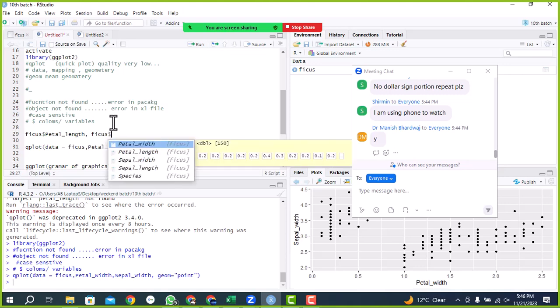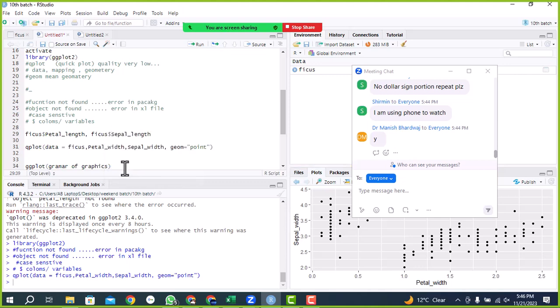Again you can see a list of all variables. Just select which one you want to use. After using this trick, remove this and remove this. We just need petal length and sepal length, so we remove it. Okay, hope it is clear.